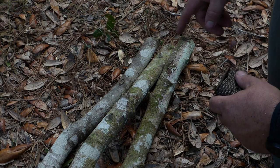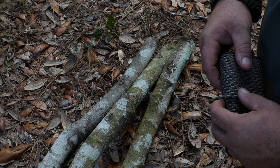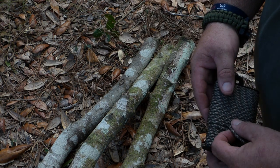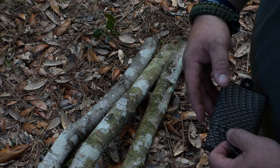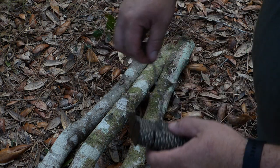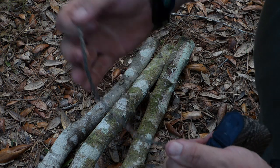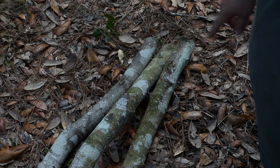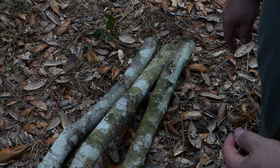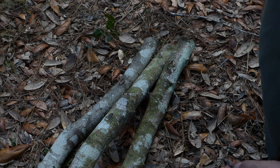Okay, so as you can see, these are not as straight as I would like them to be, but I'm just gonna do a basic tripod lashing around them, and I'll show you how we're gonna do that. So we're gonna take this cordage that I've got. Now this is not paracord. Paracord stretches a lot. This is just basic cordage. It doesn't have a lot of stretch to it. I'm gonna do basically just a jam knot on there to start with, and then I'll start my lashing.